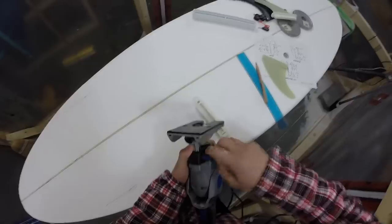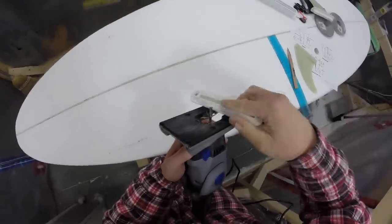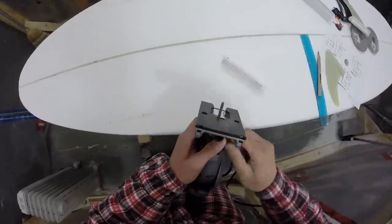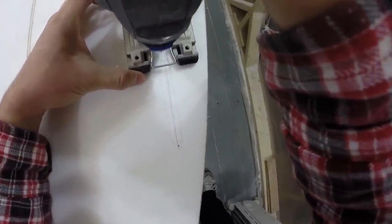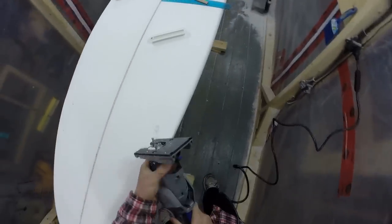So we're going to adjust my little router here. Have the vacuum ready soon. Some safety glasses. You might need to do this route in two stages because the bit isn't deep enough.